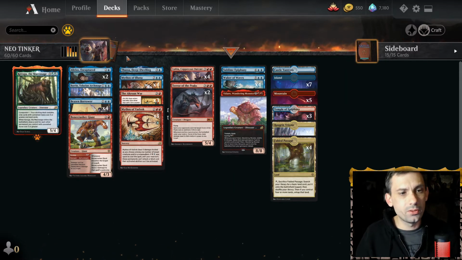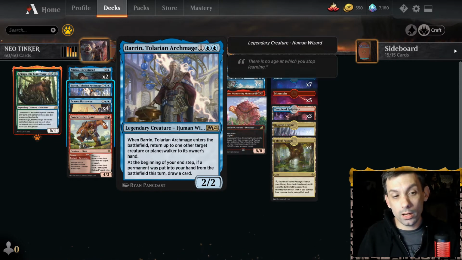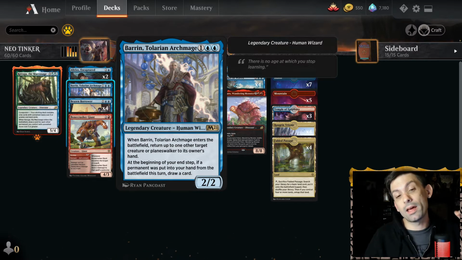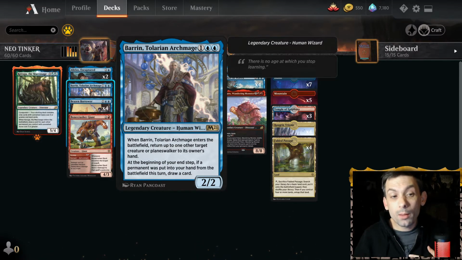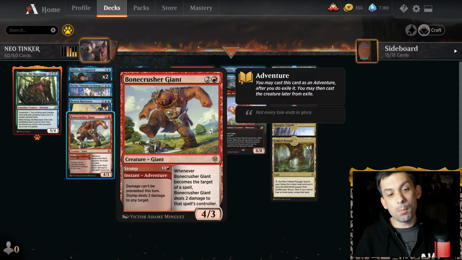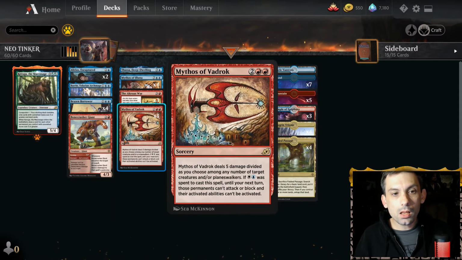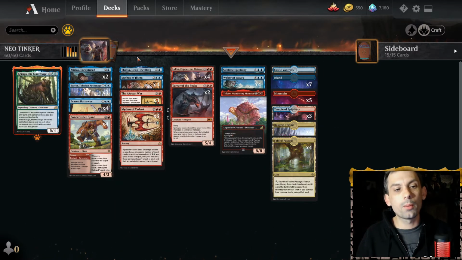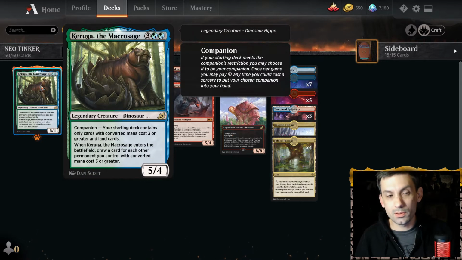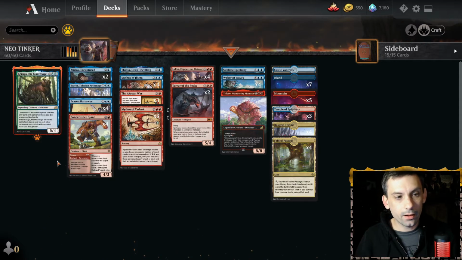Some extra built-in utility is with Thassa, we can blink Illyrios to make more 3/2 tokens. We can blink Baron to bounce things. Sometimes that'll be their stuff back to their hand. Sometimes it'll be bouncing our own stuff back to our hand. If we bounce our own Bone Crusher Giant back, we can use Stomp again, kill another creature on their side, and then replay the Bone Crusher Giant. Now, since we're only running 3-drops or higher, this also lets us use Karuga as our companion. So a bunch of stuff in this deck is just synergizing together. It's a ton of fun.